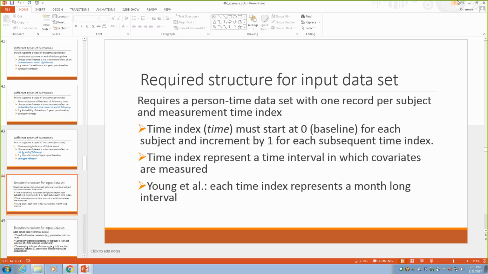Whereas in this case, as I said, this is a clinical cohort. So some people are going to be coming in maybe every day during the 2-week period. Some people might not come in for 6 months and then come in for 3 days in a row. It's all over the place. So in this case, we really could have the time index be a daily time index.